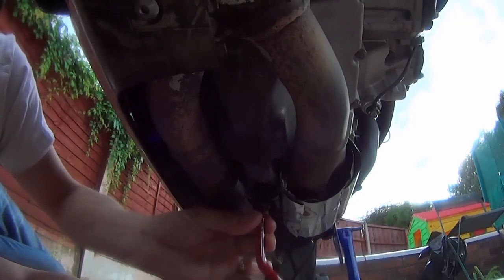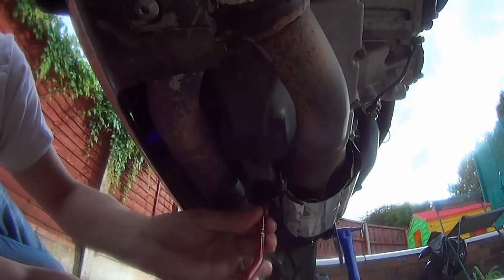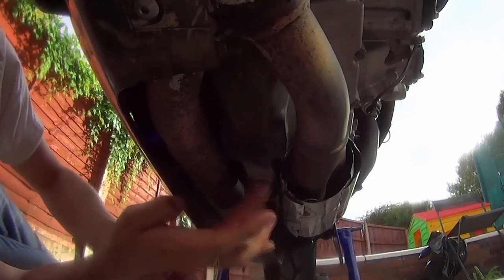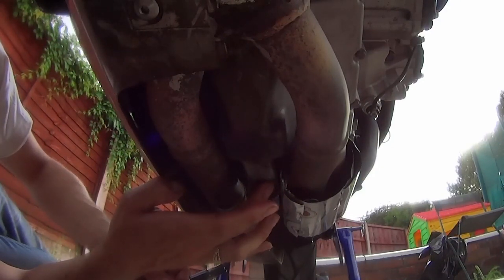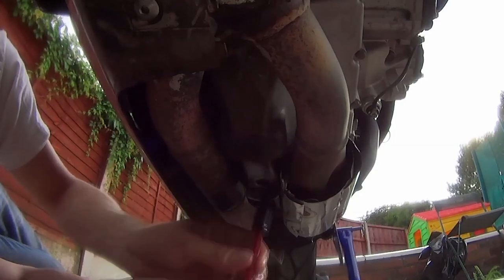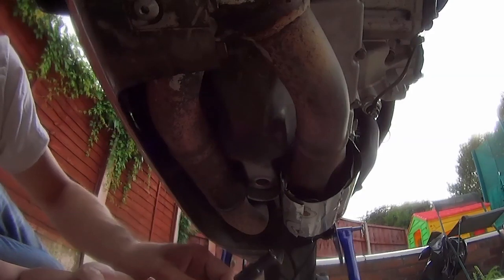Okay, we're going in. We just want all the threads to disappear inside our newly cut thread. Last one's just going in. Have a look. Not too bad, just a little bit more. There's a little tang. Almost there. There's a little tang up inside that the little blade fits into. You've seen it many times in the other shots, but I'm just explaining. A little more turn. Oh, that's it. Nice and flush all the way around, nothing catching. That's the helicoil in, boys and girls.